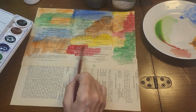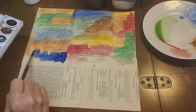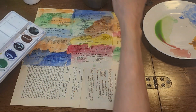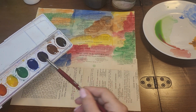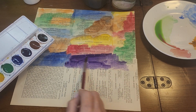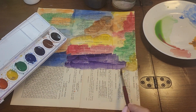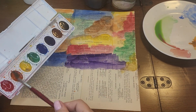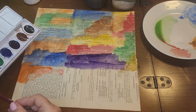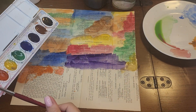So we'll get some red in here and some blue. And we're just creating something different. I think this is a darker, oh, this is a purple. Oh, look at that. Okay, and some yellow. And orange. More orange. And some red.